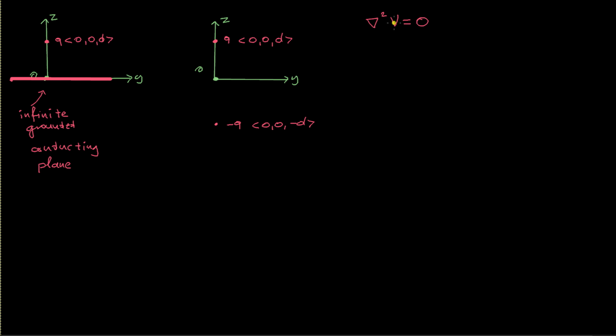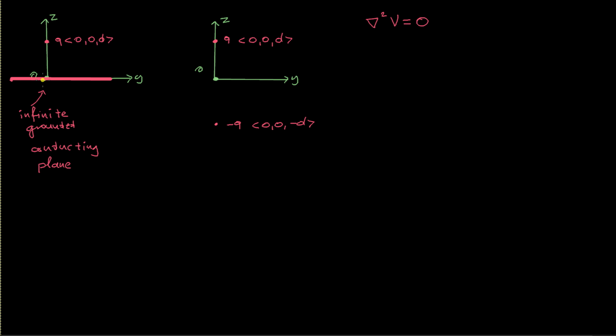No matter what approach you take, once you find the solution that satisfies the boundary conditions, you have confidence that you found the solution. So here in this example, I will show you a different approach of finding the solution. I have a charge Q at position (0, 0, d). This is the y-axis, this is the z-axis, and the x-axis goes out of the board towards you, out of the page.